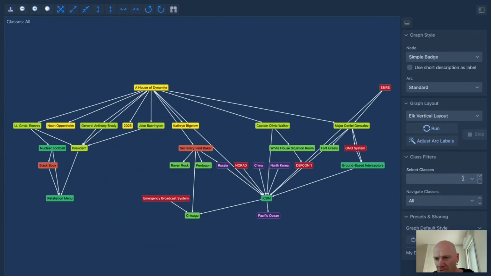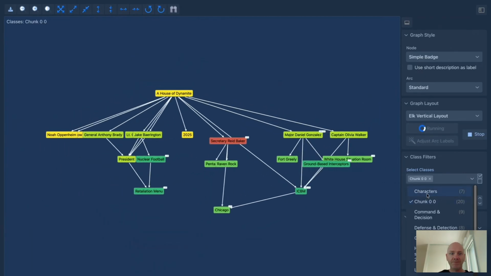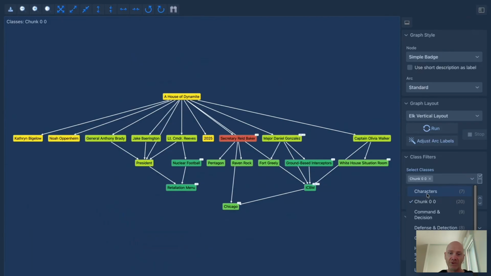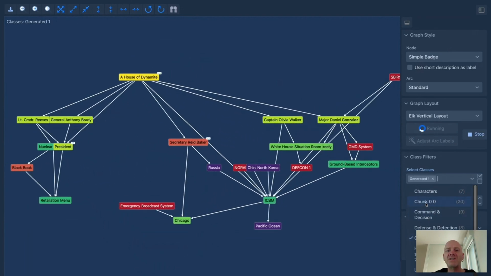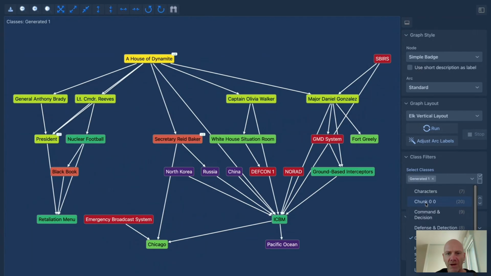So I can also focus on the nodes, on the classes. So if I select the chunk 00, this means that these are the nodes that have been generated in the first knowledge graph, right? So this is exactly the graph I had before. And now if I focus on generated one, this is the augmentation, if you will, right?